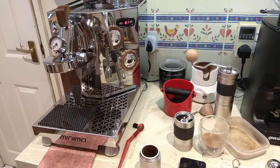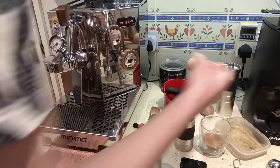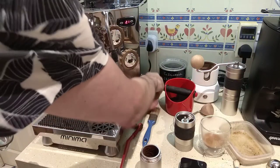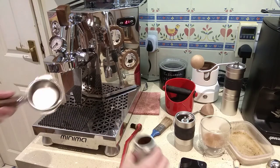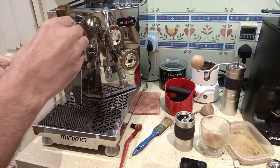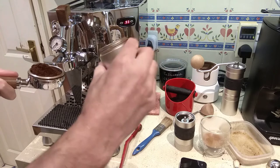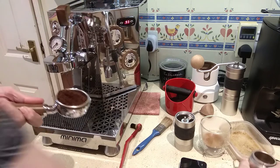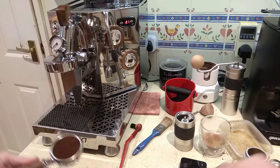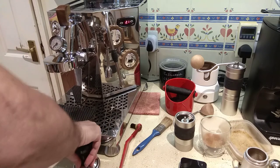Okay. What I'm interested in, actually giving the cheaper grinder a good go, is if the cheaper grinder is going to give you almost as good a result and you can save 20 or 30 quid, whatever it is, then a cheaper grinder might be where the smart money goes. Because they both hold the same amount of coffee for grinding. It says they hold 35 on the 1Zpresso website. My view is probably closer to 20, 25, but that's only an estimate, I haven't tried it.